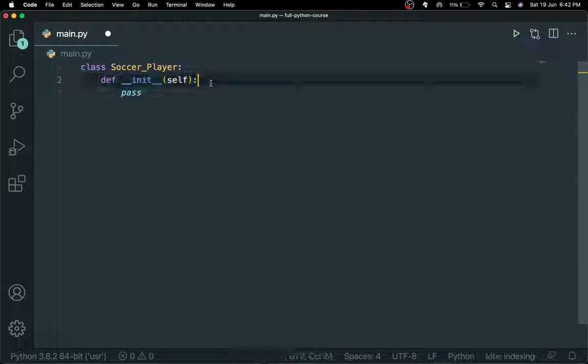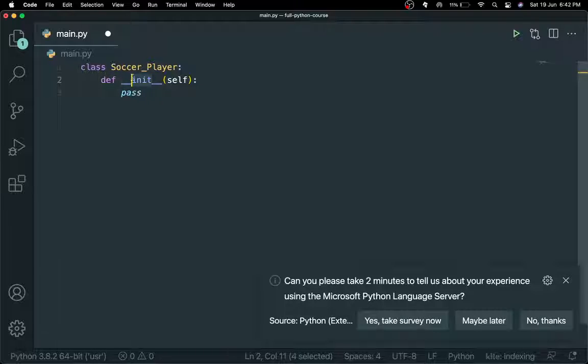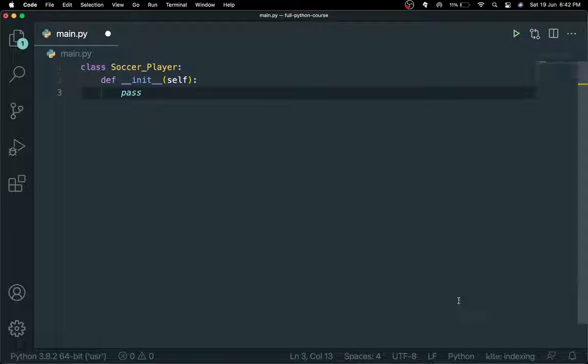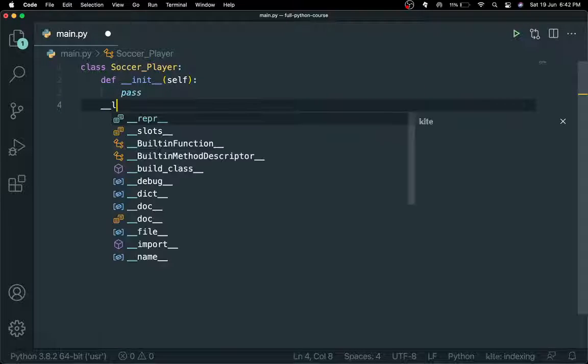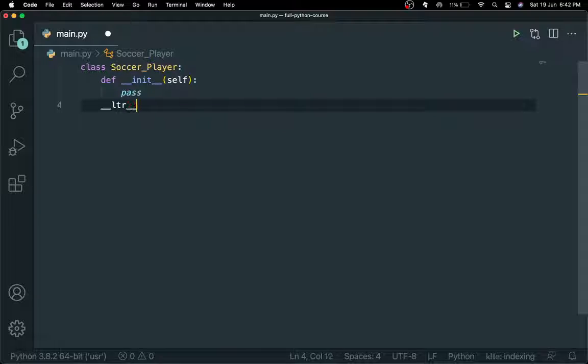But basically this is just initializing the class, so we use a dunder method. Now that's a whole new video, but this is called a dunder method. If you are putting double underscores and anything between these two double underscores, then we call it a dunder method. For example, if you know some Python, you will know that there is also this dunder method called underscore underscore str underscore underscore. I won't get into all of that, but alright.